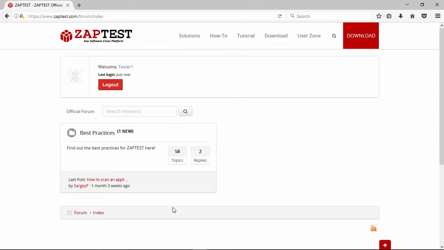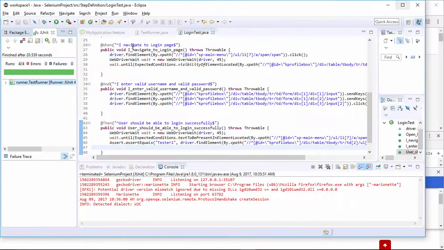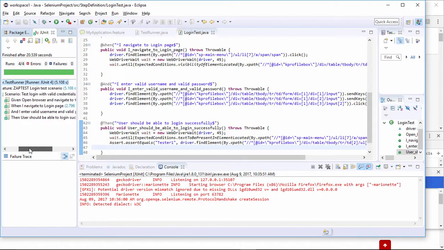After the test runs, we can review the results generated by JUnit. The results include the status and duration for each step defined in the Cucumber feature file.